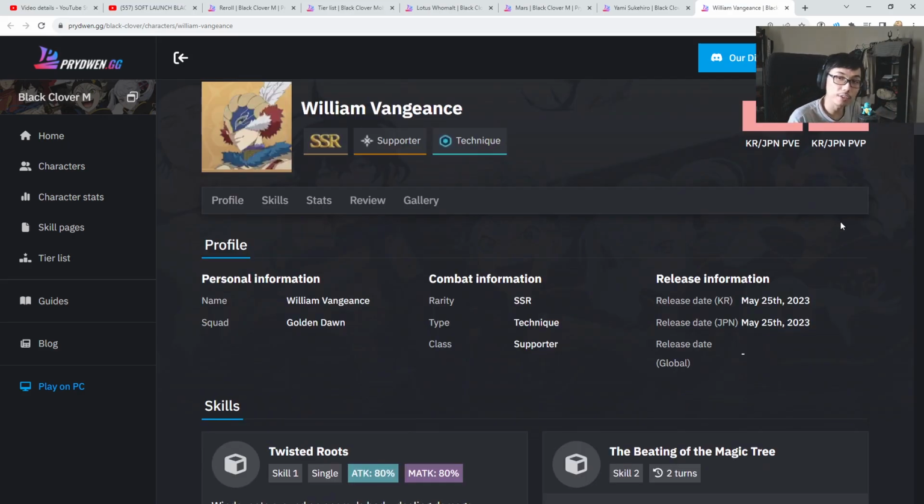If you're looking for an AoE character, William can be one of the characters that you should consider, although he shouldn't be your first priority. I would say Lotus should be first, Mars second, and William should be third. So hopefully, if you can get better ones, consider getting those instead.